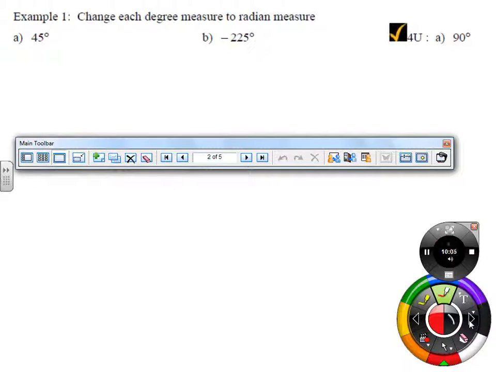So remember we talked about, I'm going to write this out one time just to get used to it. We're going to have some amount of degrees. We're allowed to times it by something that's equal to 1. And what we want to happen with the units is we want the degrees to cancel out, and we want to be left with radians, so that our answer says a certain amount of radians.